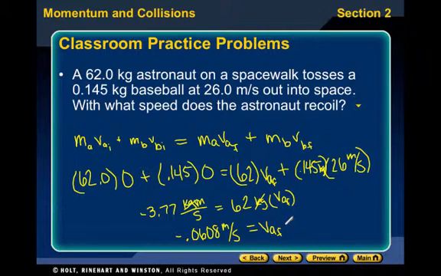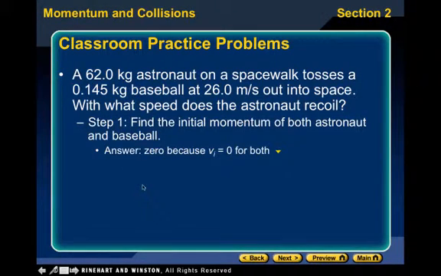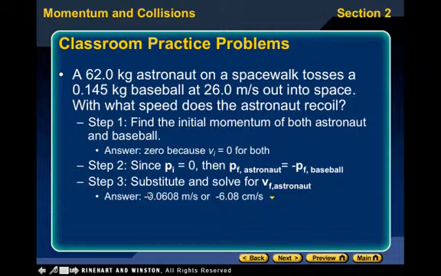So does that make sense? The larger object would have a lot smaller speed because it's harder to change its momentum, harder to change its velocity. And it's negative because it's in the opposite direction of the ball. So we found the final velocity, yes, substitute V. Yes, we got the right answer. Good.